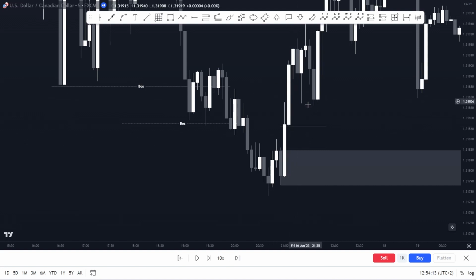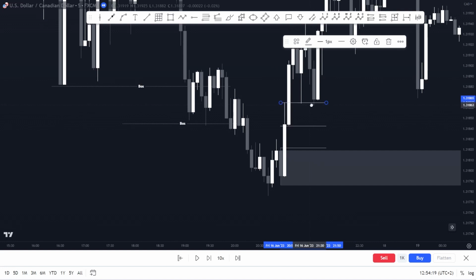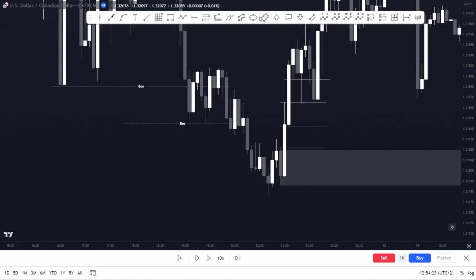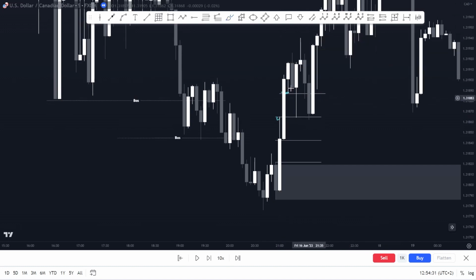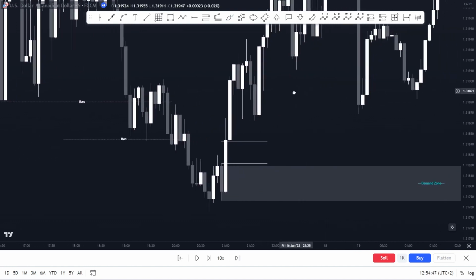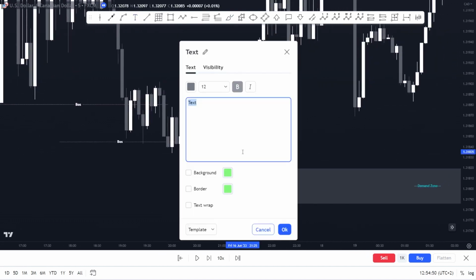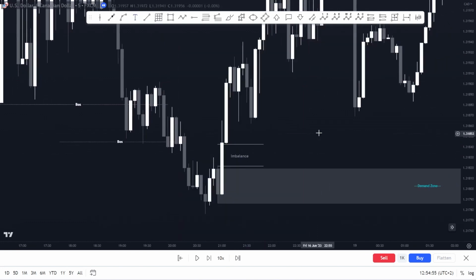This one won't be valid because even if we do something like this, we have a high and then we have a space here. But on this low and on this high, this candlestick right here is the one that closed this area, so this one won't be valid anymore. But right now we can see that we don't have any wicks coming into this section here, so this will be your imbalance. This area will be your imbalance.